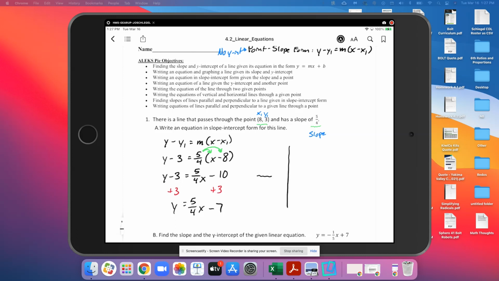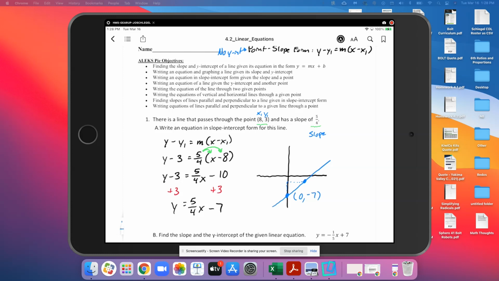It doesn't ask for a graph, but I'm going to go ahead and make one anyway just to show what this would look like if we were to graph it. What we would end up with is a point down here at the y-intercept (0, -7), and we would be having a slope of positive 5/4. So to get to the next point, we would go up 5 and to the right 4. That would put us there, and that would make a line that looks something like that. Just a quick sketch to show you the relationship between the graph and the equation that we have there.